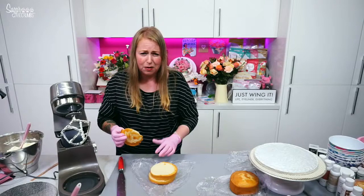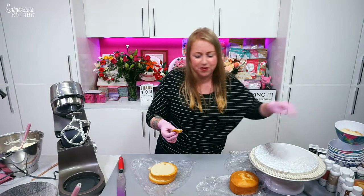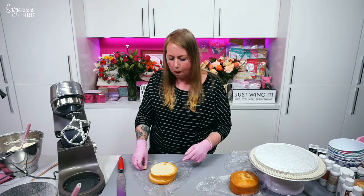Does anyone mind if I just eat a bit of that? No, but I'll have a bit with you. There you go. I said a bit. Why have you only got a bit and I got a full slice? Well, I've got the other two. You don't have to eat it all. Well, the thing is, it's so nice, I will. I can't help it, can I? Do you want a bit?